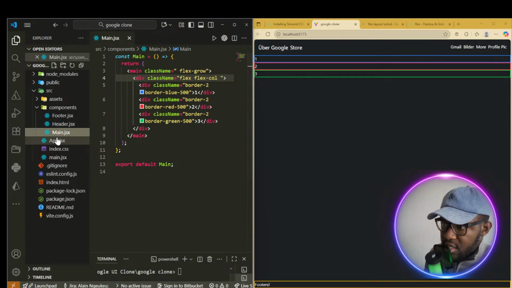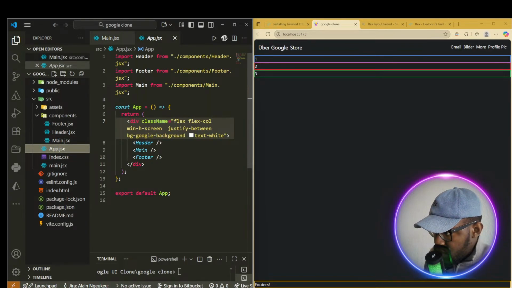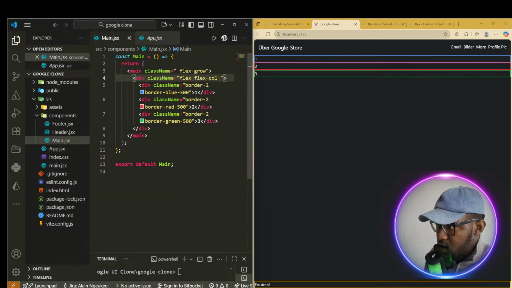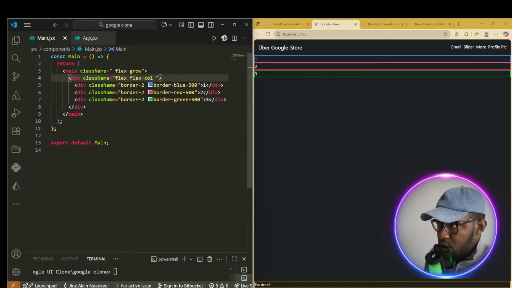I think I did that here in App, and it was with justify between. Let me go to the main again. Justify between. It's not okay.